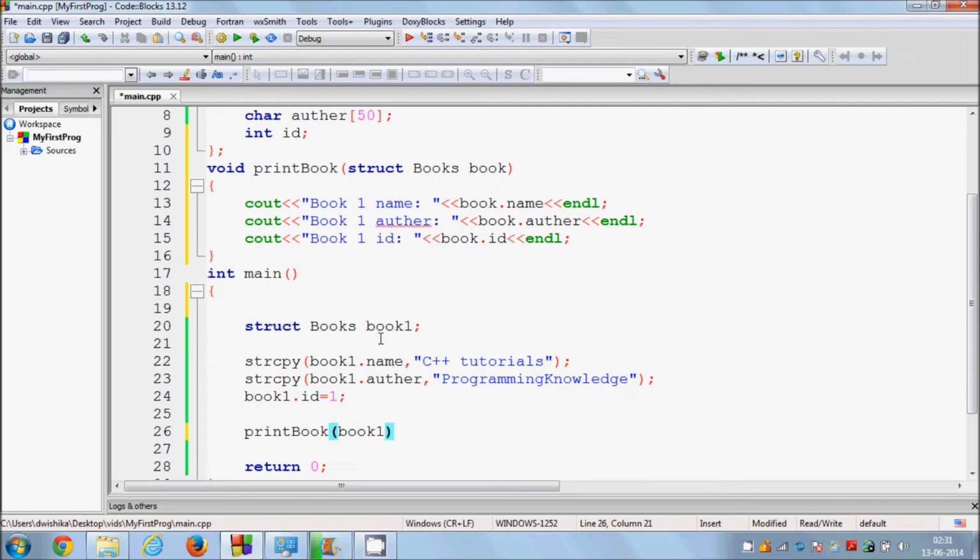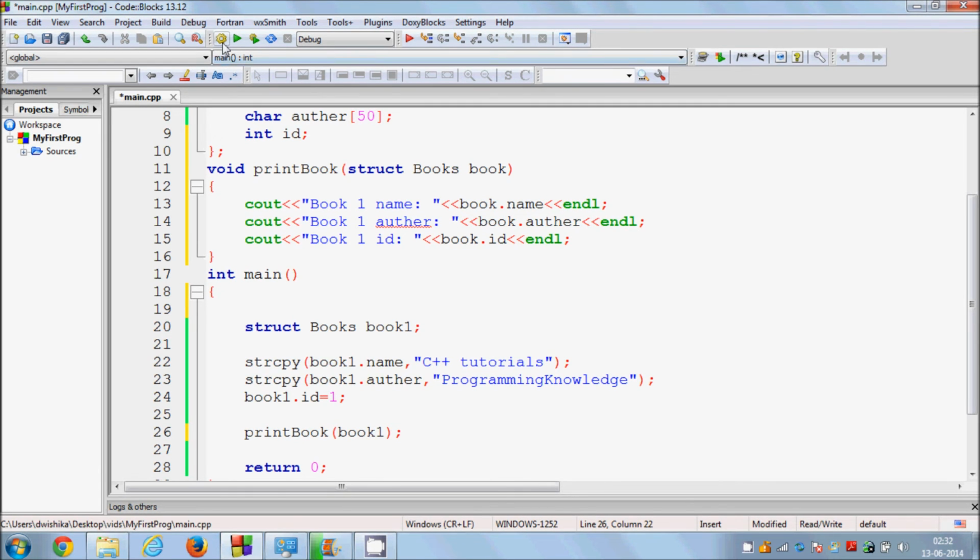Think of it, if it's an integer variable, simply you will pass any number here, or the variable which contains the number. In a similar way, we will pass this variable of book, because we have defined this book data type here. So we can pass this book inside the function.